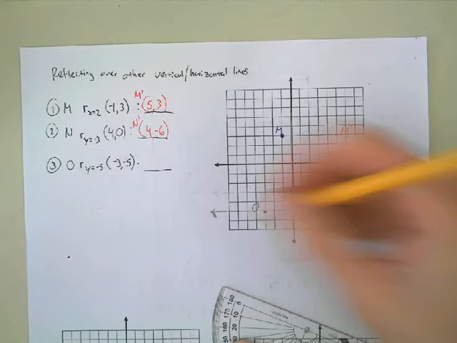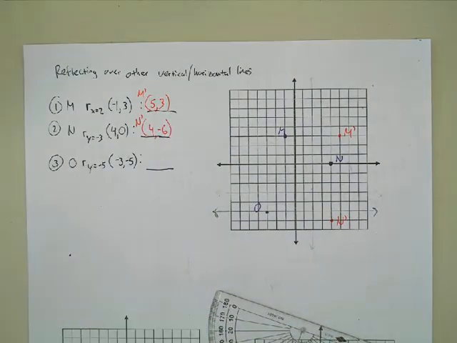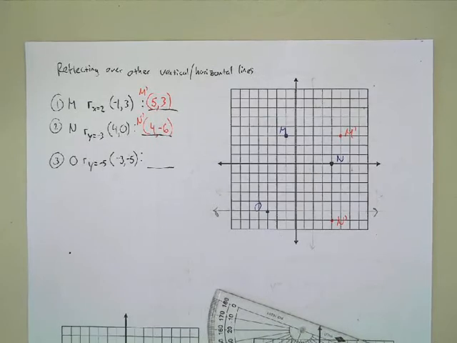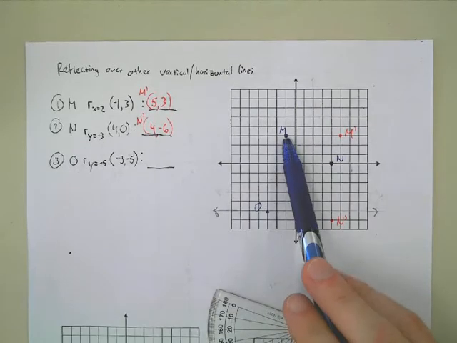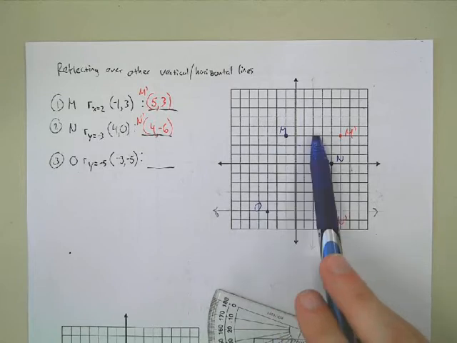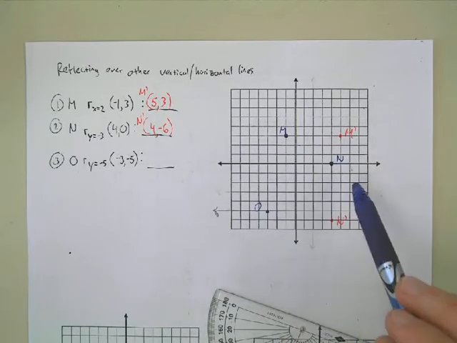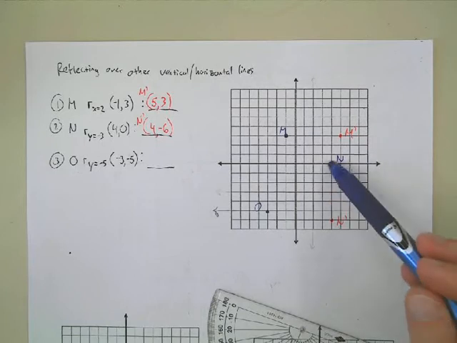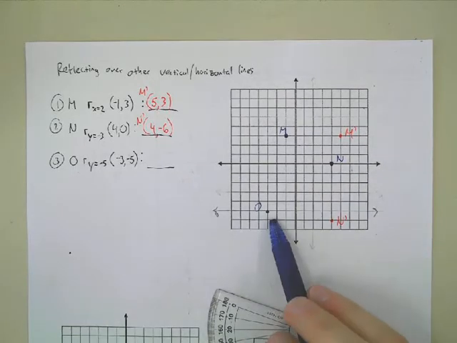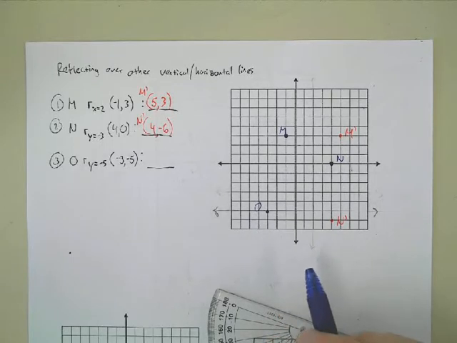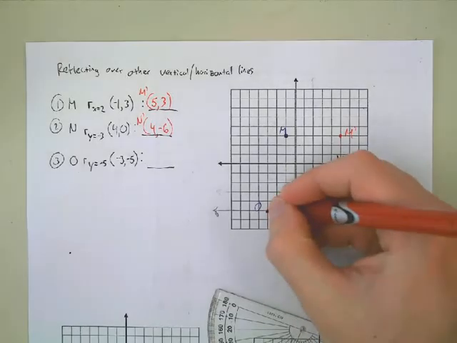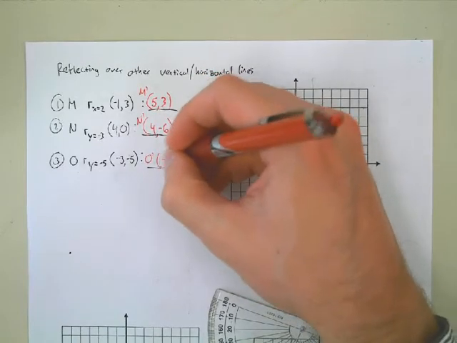Well, now this is interesting. Our line of reflection goes through our point. So how are we supposed to reflect it when our point is on our line of reflection? Where does it end up? Well, follow the general principles that we've been following. When we wanted to reflect M, we counted how many units away M was from the line of reflection. It was 3 away, so we counted 3 in the opposite direction. N, we counted how many units it was away from its line of reflection. It was also 3 units above, so we went 3 units below. O is how many units from its line of reflection? 0. So how much do we have to move O to get O prime? We have to move it 0 units. It's the same point. So O prime is the same as O because it's on the line of reflection. It has nowhere to reflect to because it's on the line of reflection.